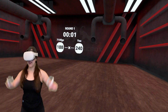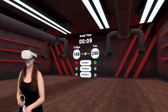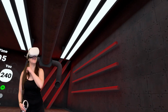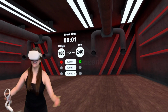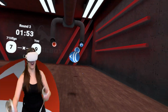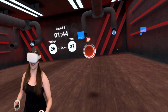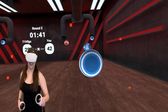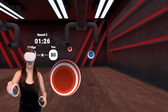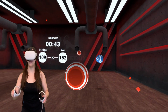Woo! My legs are starting to hurt. Let's get it. A quick little break. Gives you enough time to take a little sip of water or a little wipe down of your forehead. Getting hot. All right, we're doing good on calories. Heart rate is up there. We are in cardio, baby. As much as I'm already ready to quit, we're gonna keep it going. It is definitely a motivator that you have an opponent. Heartbeat, feel the legs, deep squat. Gonna be feeling this tomorrow.